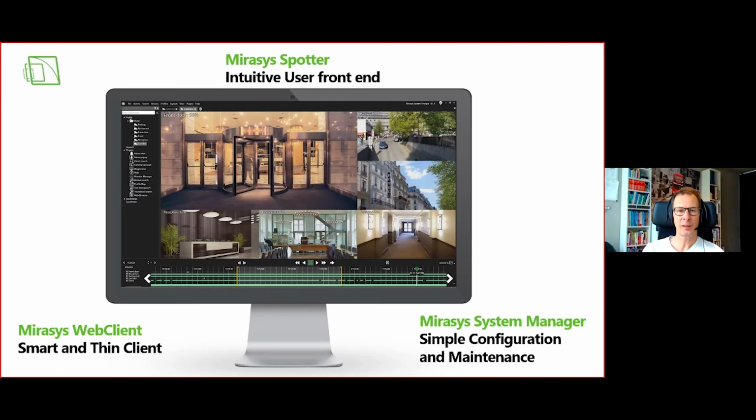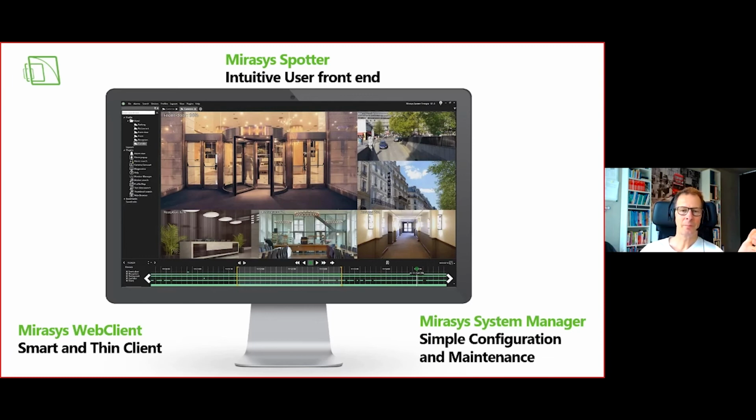So you see, for example, here the Mirasys Spotter user front end. It is intuitive to use, and you can design it as you wish to have it or as your customers wish to have it. So if there is too much on this user front end, reduce it, shrink it, expand it, whatever you want to do, and then the user is very flexible in using it.